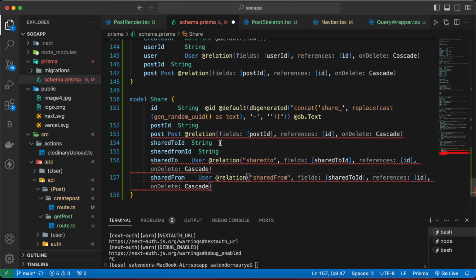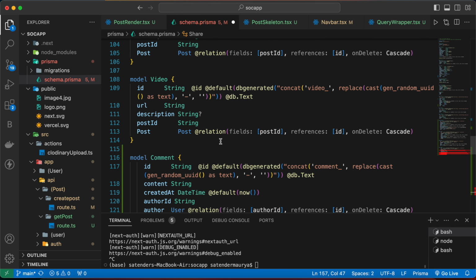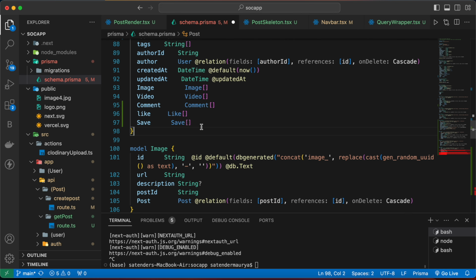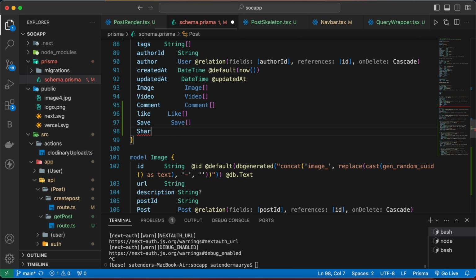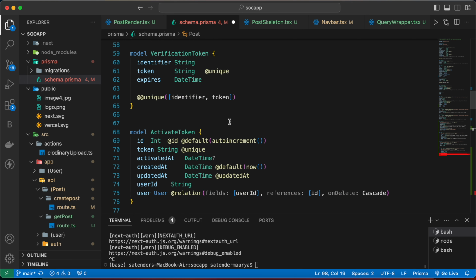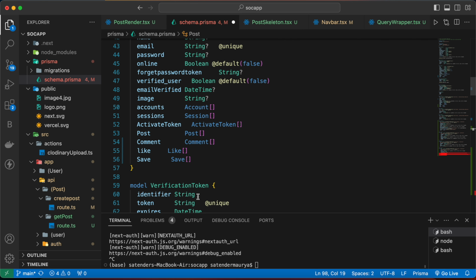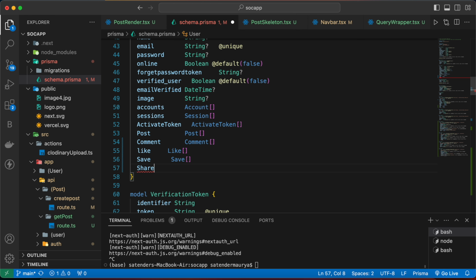Now let's add our share to the post, so we can write share, which will be share, and as for the user we are going to write it will be like this, shared to, and this will be share, and then we are going to provide the relation.